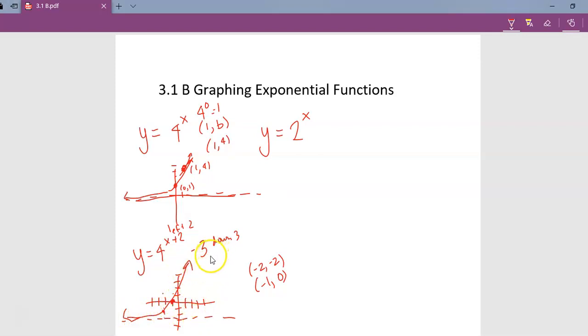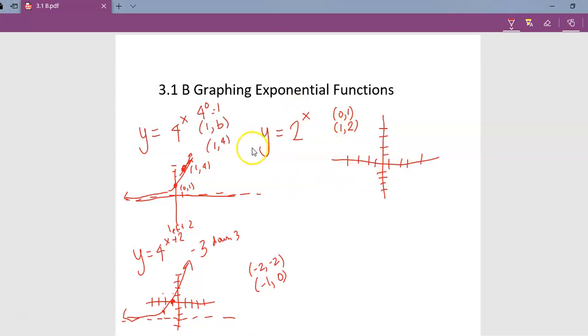Okay, so let's do the same thing with y equals 2 to the x. If it's just 2 to the x, that's just the parent function. And so it's always going to have the 2 points 0, 1 and 1 base. So 0, 1 is always on these parent functions, 1 base, and then in this case the base is 2. So 1, 2 is also going to be on the function.